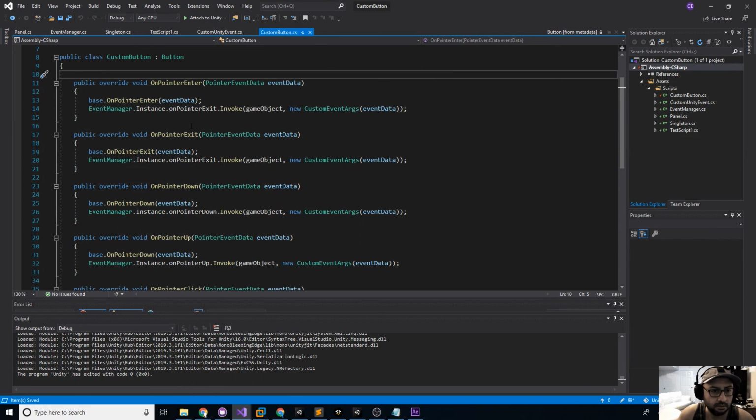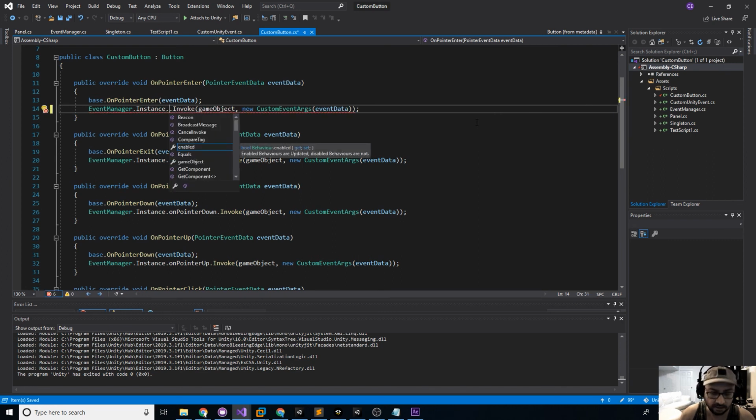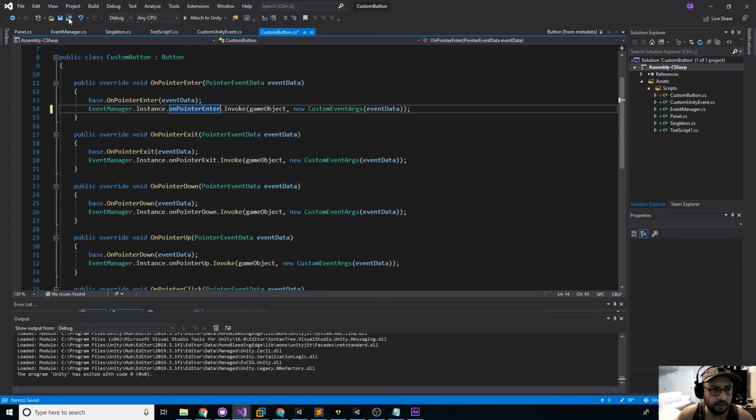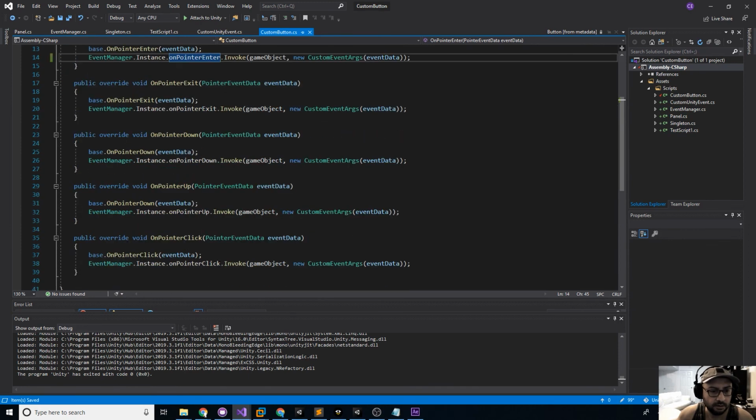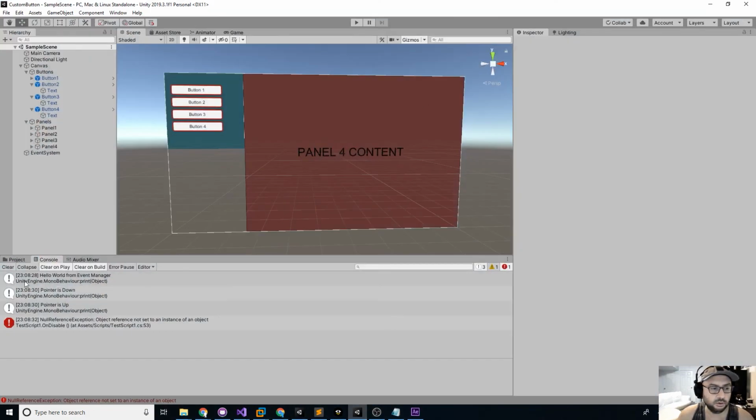Oh, yeah, I'm calling the wrong event here, so I got a mess here. On pointer enter. So okay, on pointer enter, on pointer exit, on pointer down, on pointer up, on pointer click. Okay, I think finally it should work now.